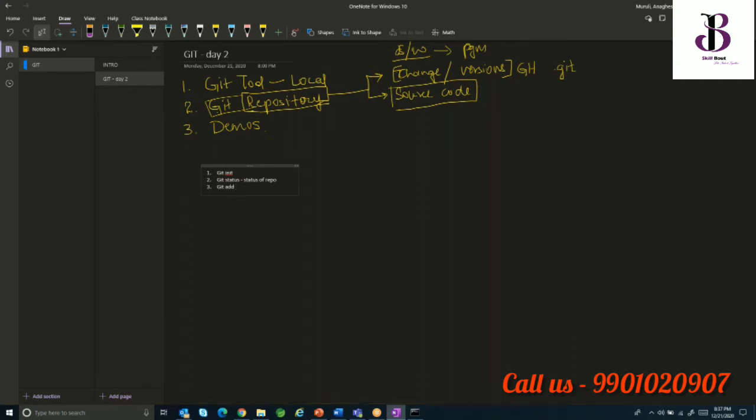I will show that in a second. Git add along with the file name with extension. Git commit means git commit -m. Here you have to write a commit message. What this will do is save the version. So these are the steps.